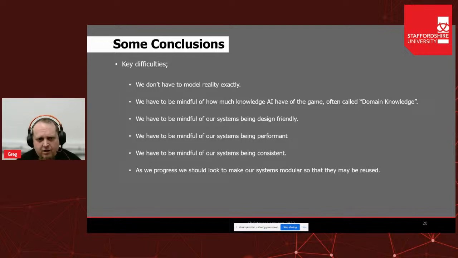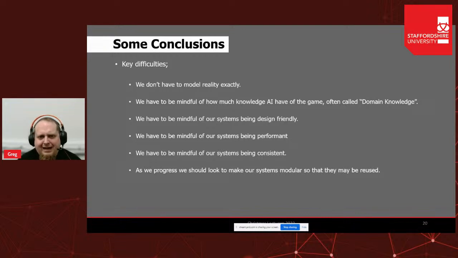It's not the case. We've got to be careful that we don't make them too powerful. It's very easy to give AI what we'd call domain knowledge, which is often the case where we might play a game and there'll be an AI that can see you from a mile away. They'll be too fast, they'll be unbalanced, they'll react poorly and break the game. So we've got to balance our systems, as a technical designer or as a designer, to ensure that it is actually balanced. Somebody has tried it, and it does work properly. We've got to be careful how we make these systems so that others can balance them.